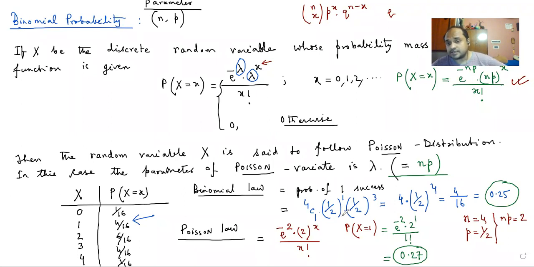But the question is, can I really do so? Can we neglect these probabilities? Is it negligible? This is a very important question. Have I done anything wrong to the system of coin tossing? How can a particular problem be justified by using two different types of probability distributions? So there lies the question.